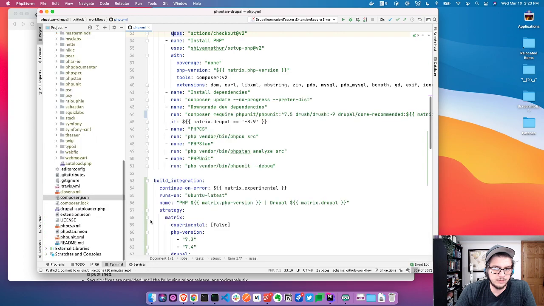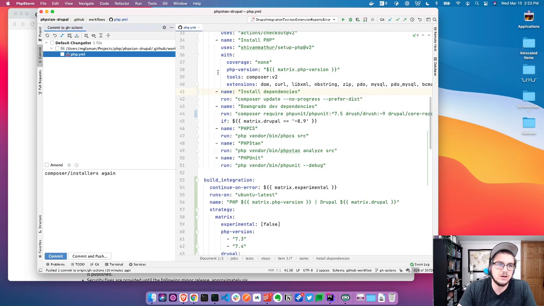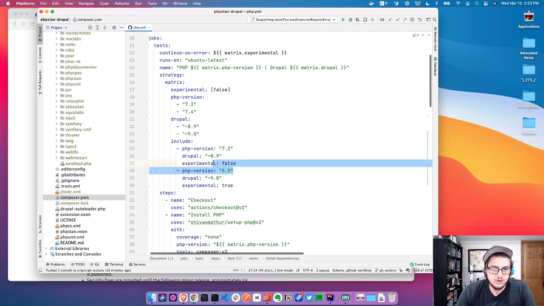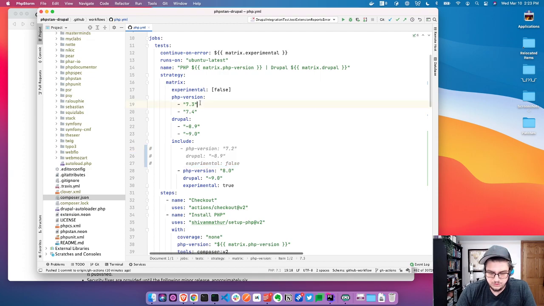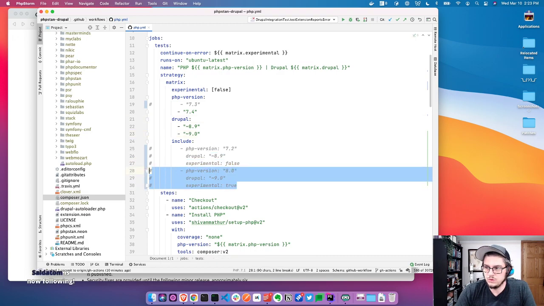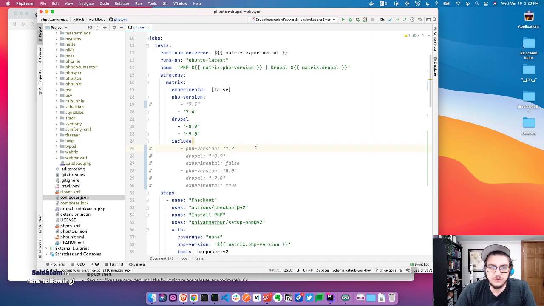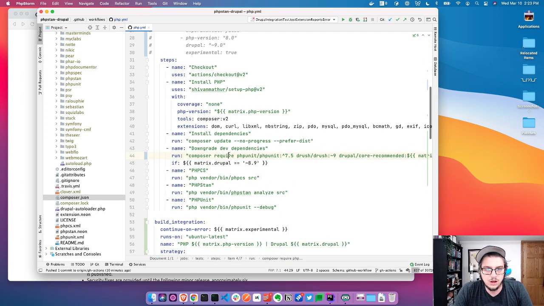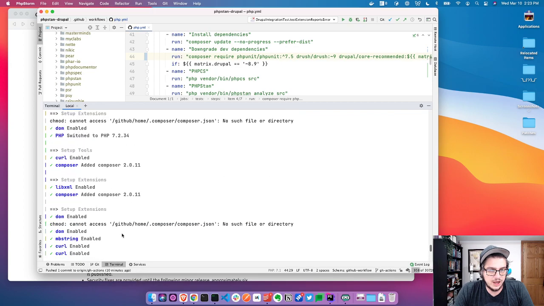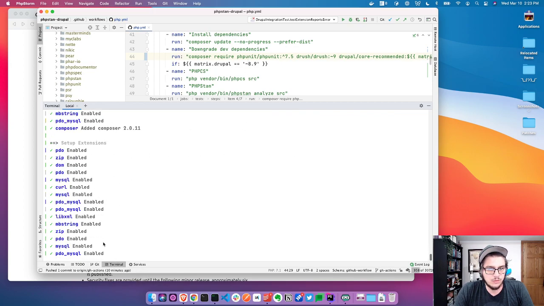So this is still running to set up the extensions. Since that's taking forever, one thing I think I'll do is comment out 7.2 and 7.3. So we'll just run PHP 8. Thank you for the follow. So what we're going to do now, just to make this a little bit faster, to test Drupal 8 and Drupal 9 is just run on 7.4, 8.9, and 9.0 and try to speed this up, because then once we have that, I can do more version testing.